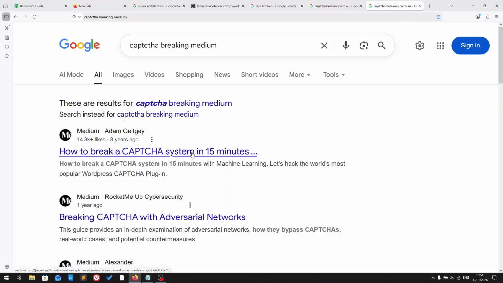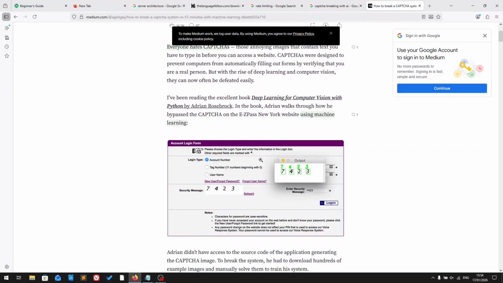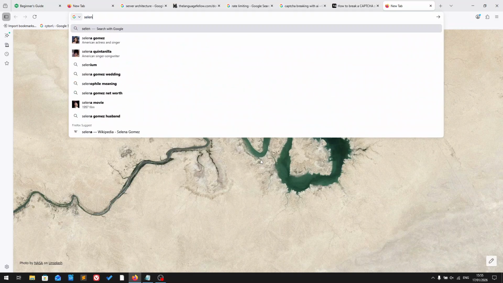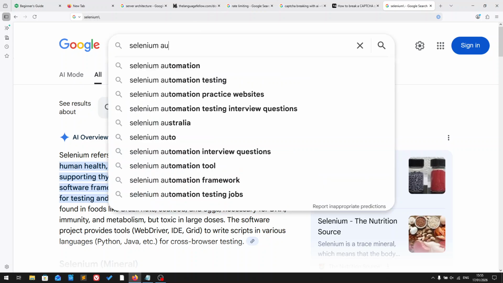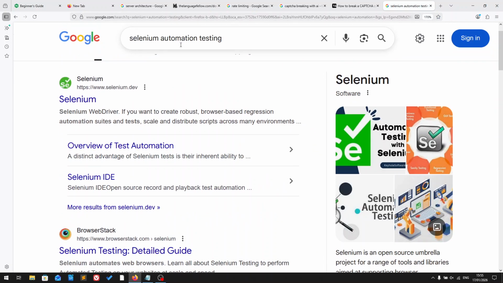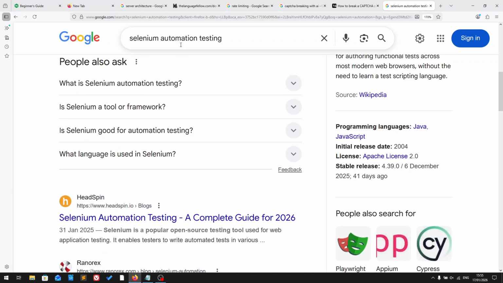How to break captcha in 15 minutes. So that is where you have stuff like Selenium automation testing.